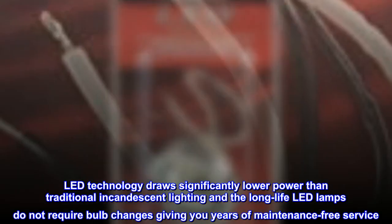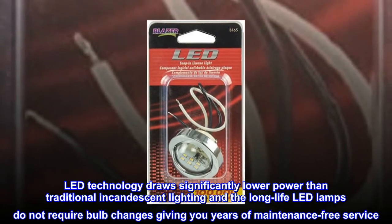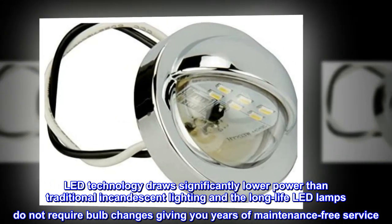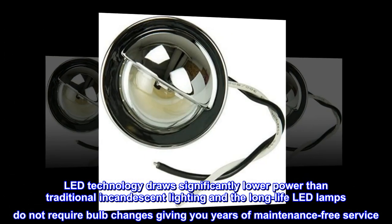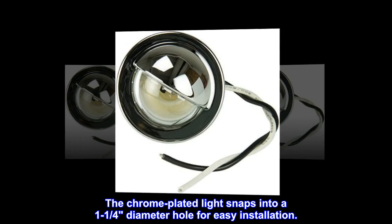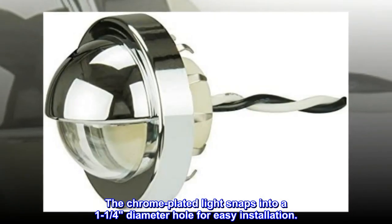LED technology draws significantly lower power than traditional incandescent lighting, and the long-life LED lamps do not require bulb changes, giving you years of maintenance-free service. The chrome-plated light snaps into a 1-1/4 inch diameter hole for easy installation.